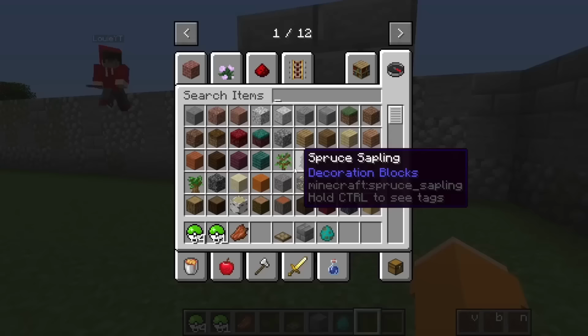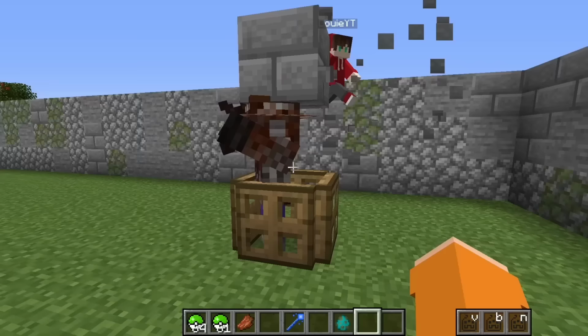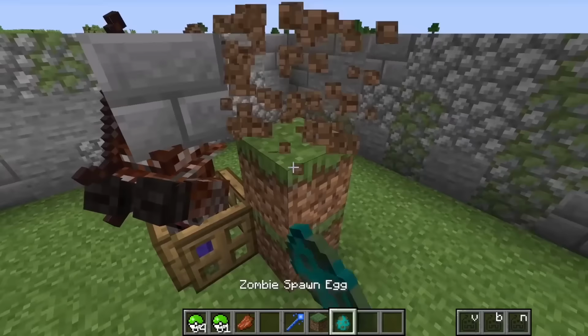Okay, as you can see, we've got a villager right there. First things first, guys, I wanna test something, okay? Jamesy, are you blind? That's not a villager, that's a zombie. I'm gonna get a stick called a mob army stick, okay? I'm gonna click there, and then I'm gonna click right there. I've made this into a little army box, and then I'm gonna go like this. Boom! He's now been added to a team.